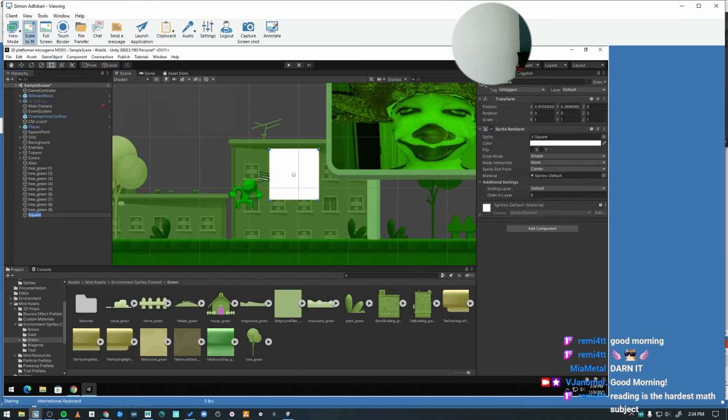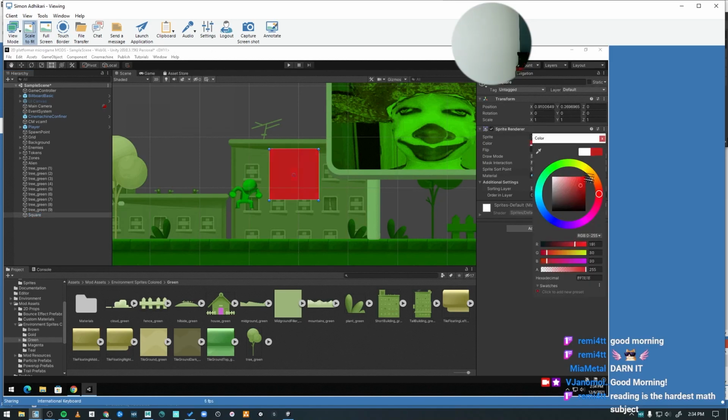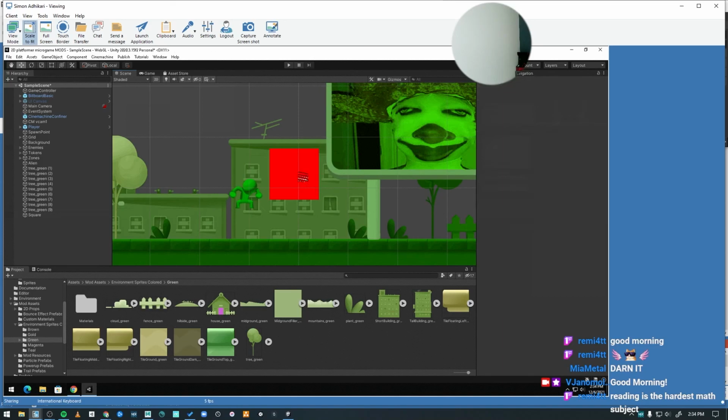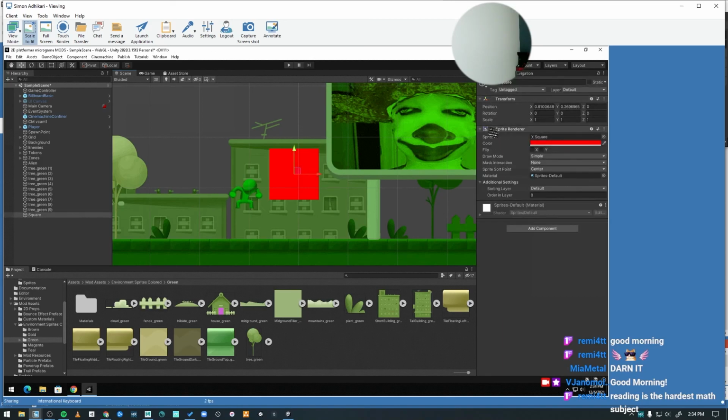Okay. So now Simon has a square sprite in his scene, and he can make that whatever color he wants. And this is what you're going to use to visually show where your hitbox is. And then later on, they're going to have you just turn the sprite renderer off to make it invisible. Okay? It's still going to be there, and it's still going to run the code when people run into it. But you can turn it off so people can't see it. It's important that you do see it first, though, so you know exactly where the boundaries of your hitbox are.